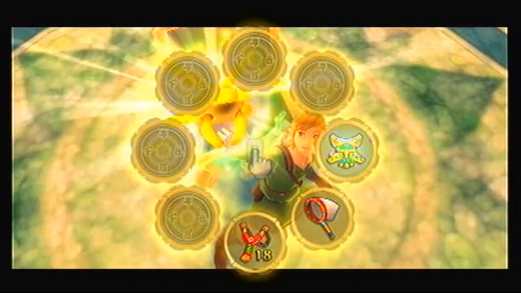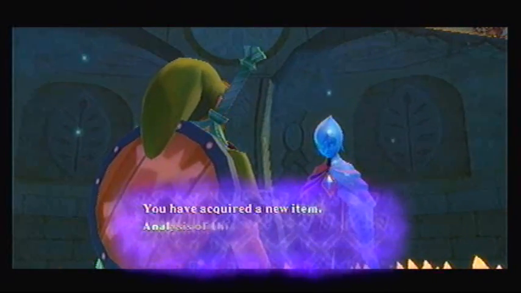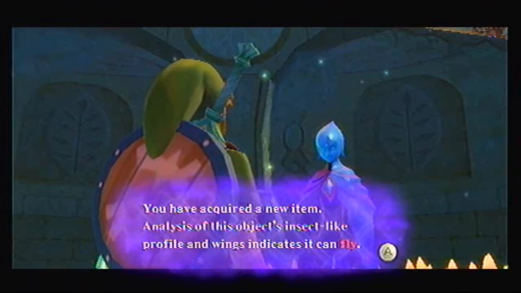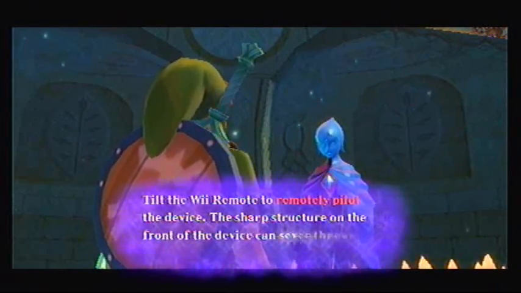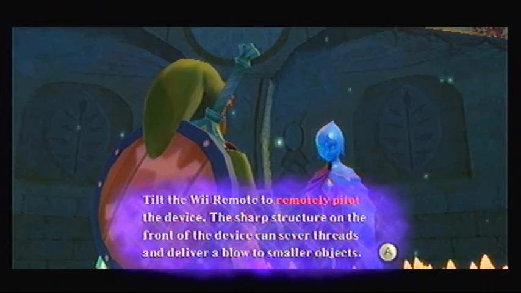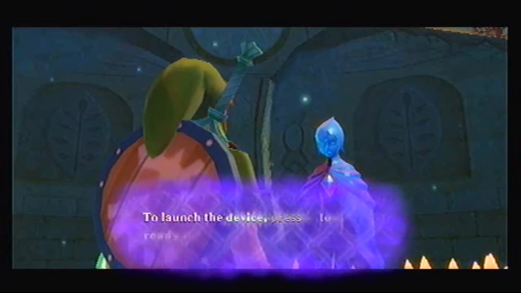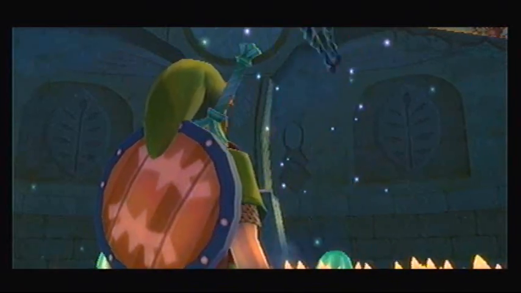Okay. So, we get ourselves our 3rd active item. You have acquired a new item. Analysis of this object's insect-like profile and wings indicates it can fly. Tilt the Wii remote to remotely pilot the device. The sharp structure on the front of the device can sever threads and deliver a blow to smaller objects. To launch the device, press B to ready for takeoff, then press A.